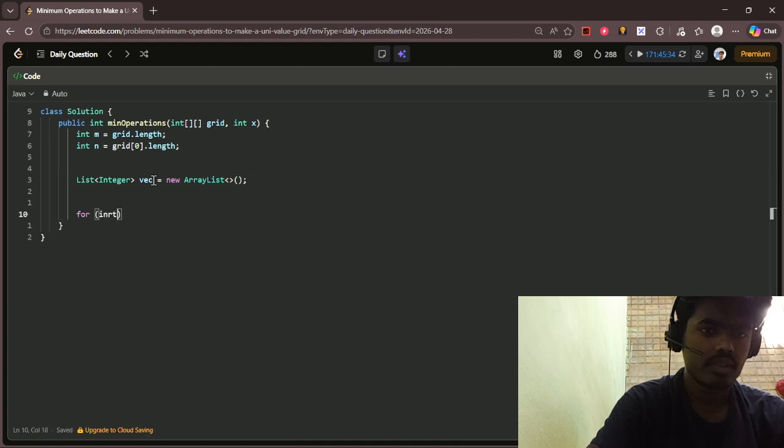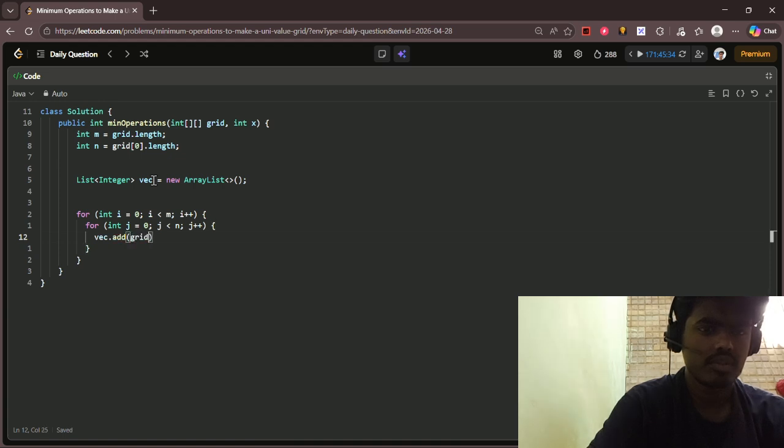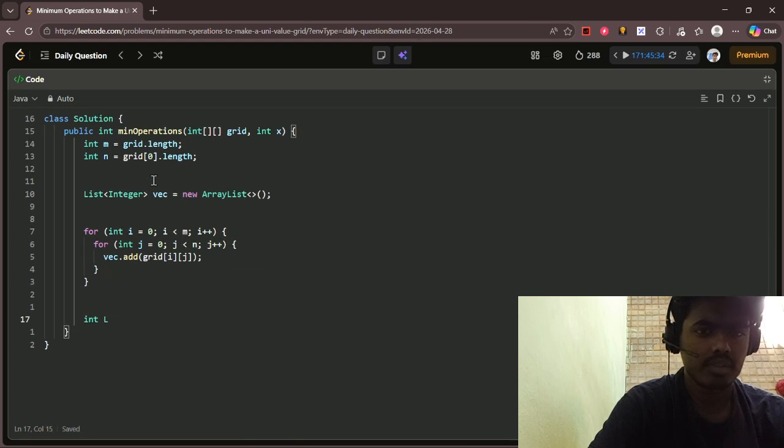And now we have to loop with i equals 0, i incrementing up to m, and for j up to n, and then we add the grid[i][j] into the list. We want the int size.